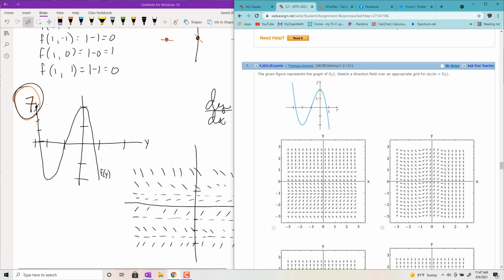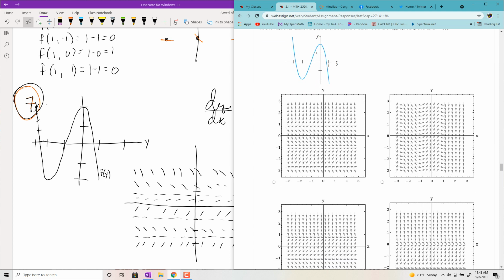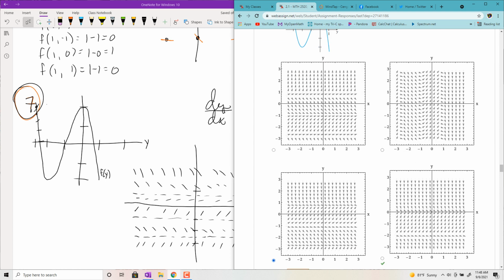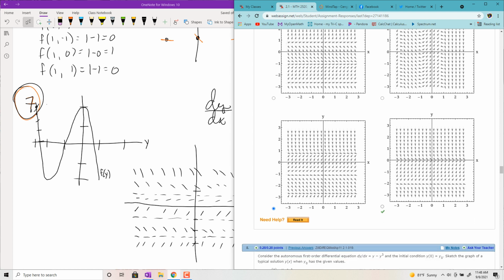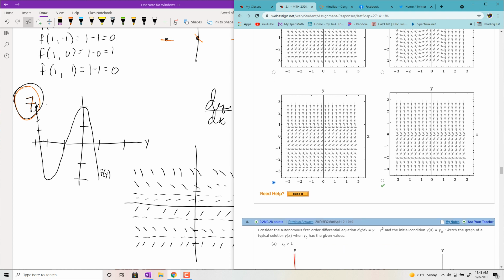This one's kind of oscillating, and we know it's dependent on y, so it wouldn't do that. This one looks correct. It has the horizontals, which is kind of a good place to check, at about 1, and then negative 1, there's a horizontal, and then there's a horizontal at negative 2 point something, and that's different than this one over here. So it's going to be this choice.